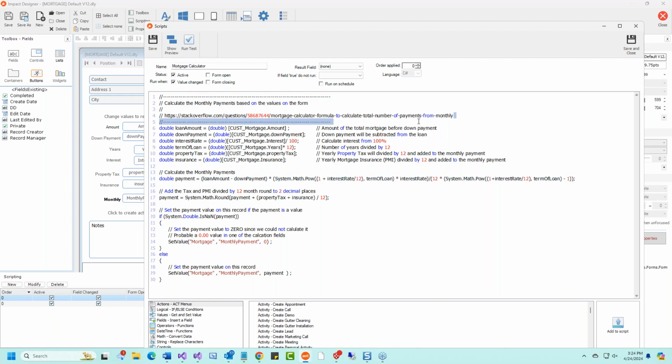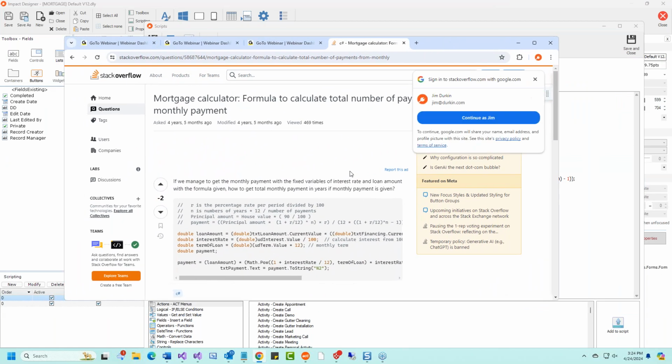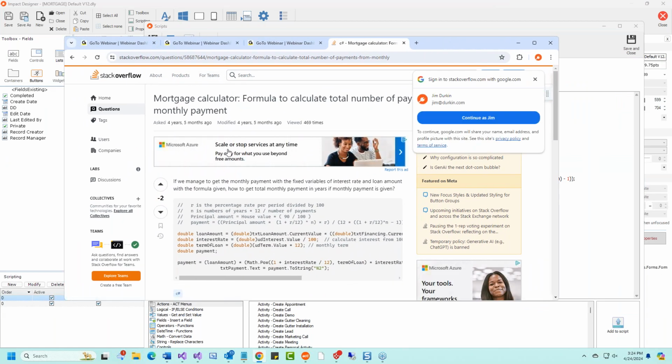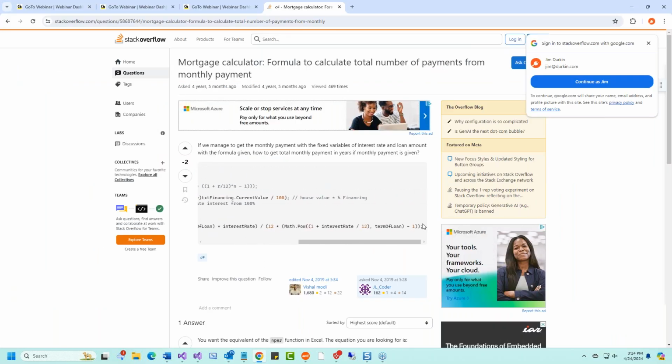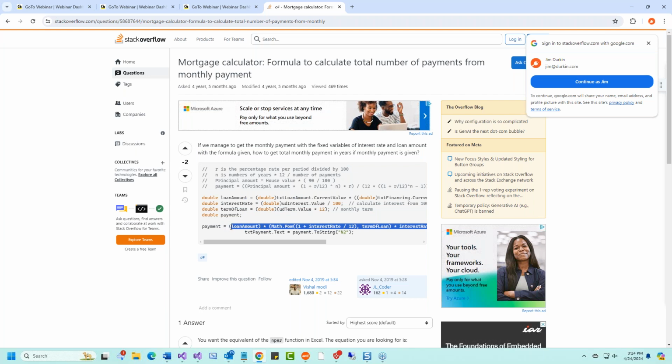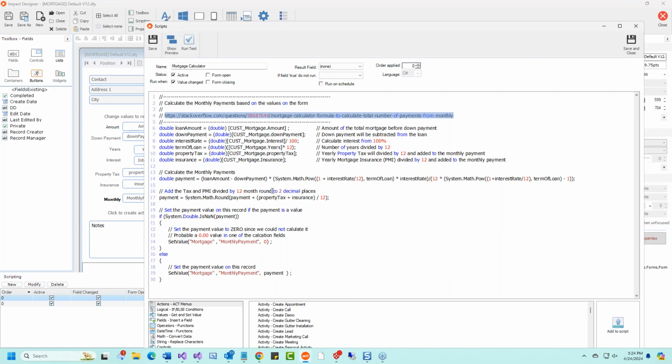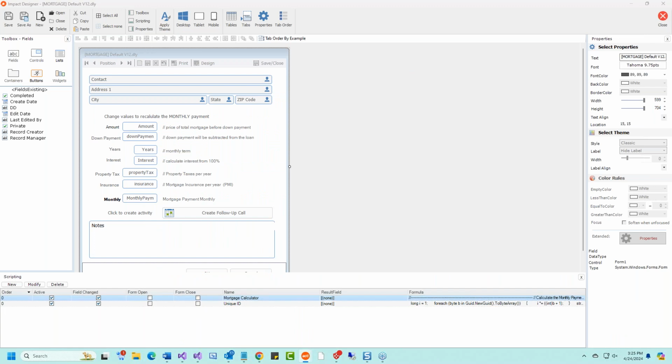Now, I'm not a mortgage guy. What I did, I noted it up here. I just went to a website. I'll bring this over here. I did a search in Google for mortgage calculations, and it gave me this website, and this was how it calculated. So that's the standard mortgage banking industry way of calculating the payments. Again, I just copied that out of here and put it straight into here. Okay, let's close this down.